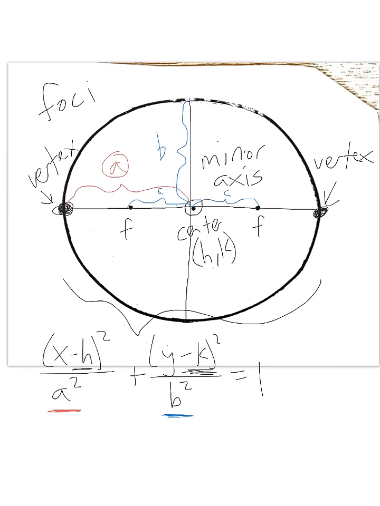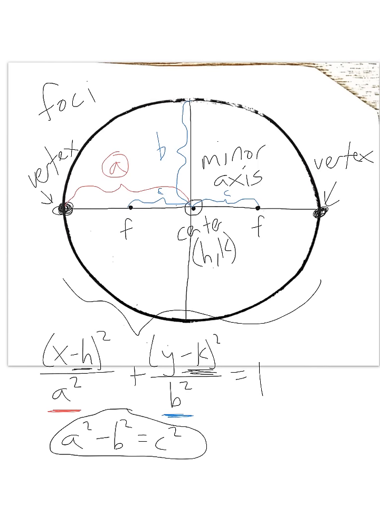Okay, there is a relationship, and this little equation is really important to know. There is a relationship between A, B, and C. And it looks like the Pythagorean theorem. It's not, but it looks like it. It's A squared minus B squared equals C squared. This little equation is going to be pretty much used in every ellipse problem. And again, this is the relationship between A, B, and C. It's A squared minus B squared equals C squared.